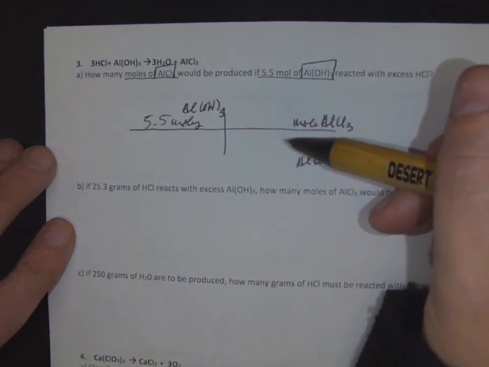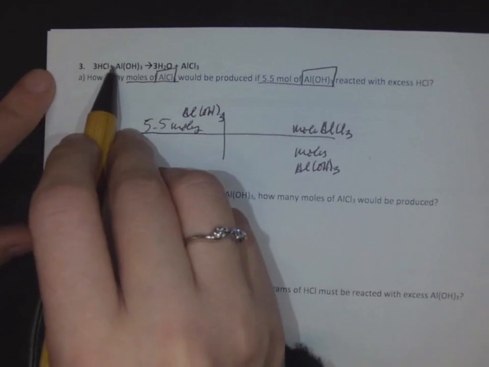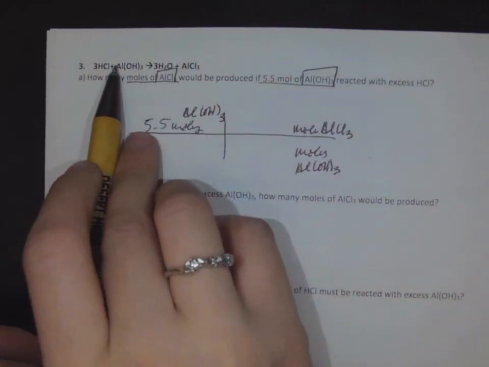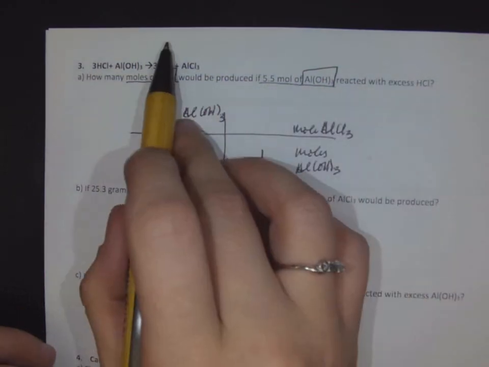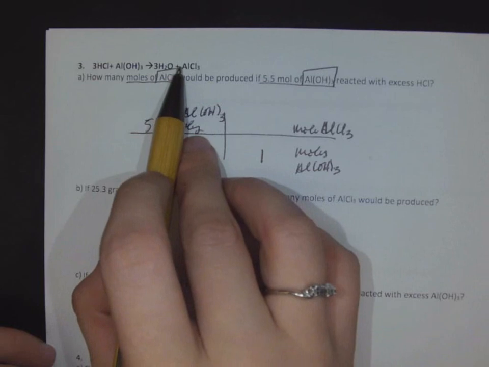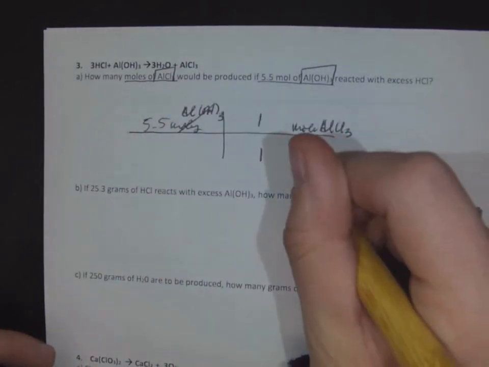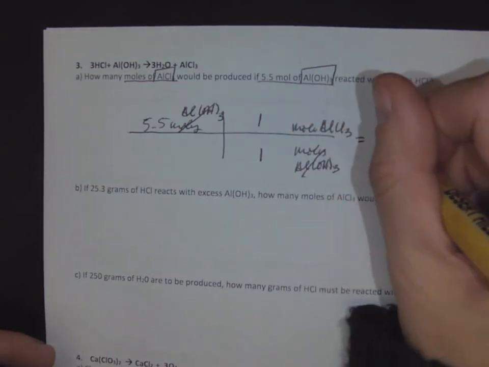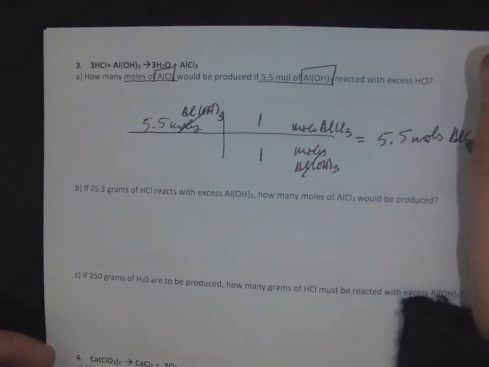If we see moles over moles, we're thinking balanced equation. Now notice how there's not a number in front of aluminum hydroxide? When there's not a number there, it's because there is one of them. So it's 1 mole of aluminum hydroxide. Oh, and look, it's going to be the same for the aluminum chloride. There's not a number there, so it's only going to be a 1. So moles of aluminum hydroxide cancel. And if we run this and we calculate this, we're going to just end with 5.5 moles of aluminum chloride.